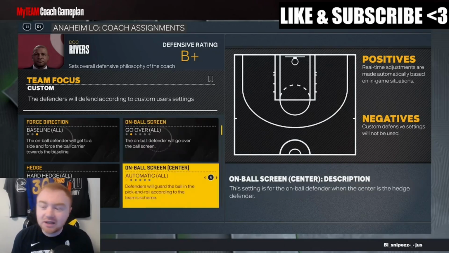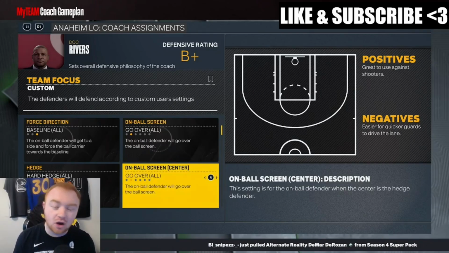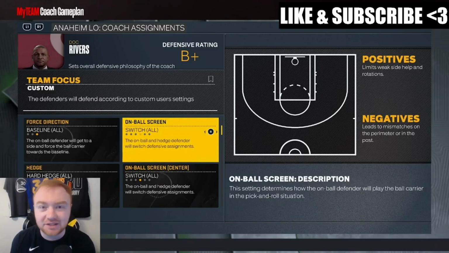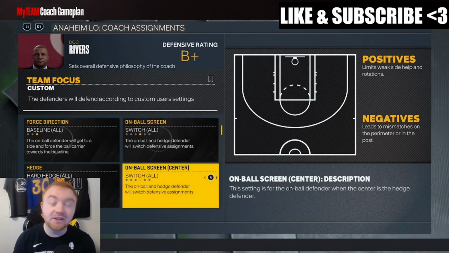Now, the center one here, again, is a little bit different. I feel like you guys can obviously put this on go over as well. You can also kind of dabble in the go under, maybe even the switch. A lot of people do like running this on switch. If you're running a versatile team, which a lot of people do, a lot of people run the bigs 1 through 4, or actually 1 through 5 even, obviously. If you're doing this, you can put this on switch. I don't really think that this is all that bad.